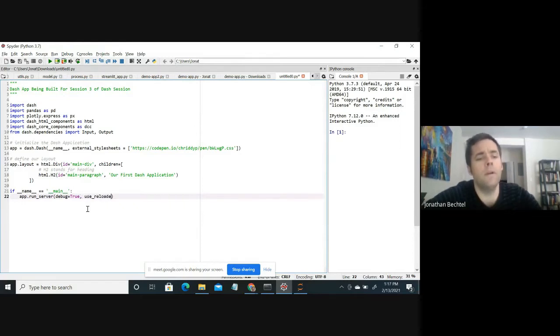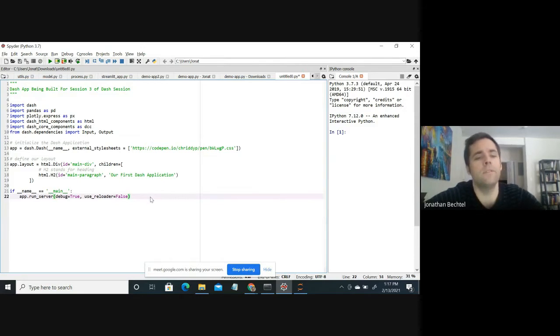But what I'm going to do over here, since I'm on a Windows computer, sometimes Dash will kind of throw up if I'm in debug mode. Usually, though, if I don't want my computer to give up error messages, you can set this to false, which is usually what causes it to trip up. Okay. But usually, if you're on an Apple computer, I don't think it's going to be too much of an issue. And I think you can just set debug equal to true, and then everything will be fine.